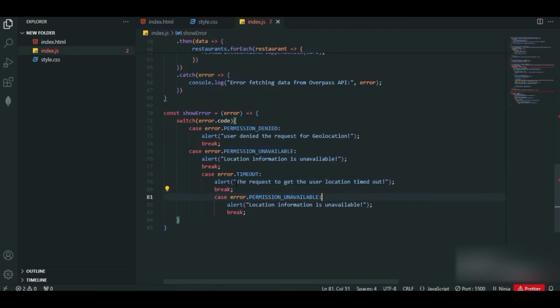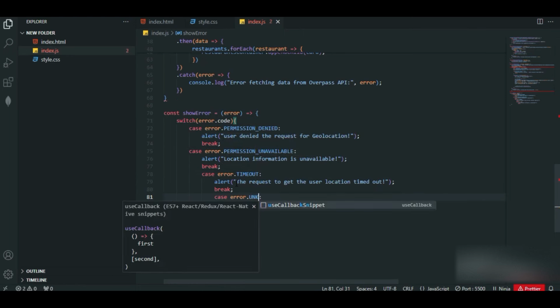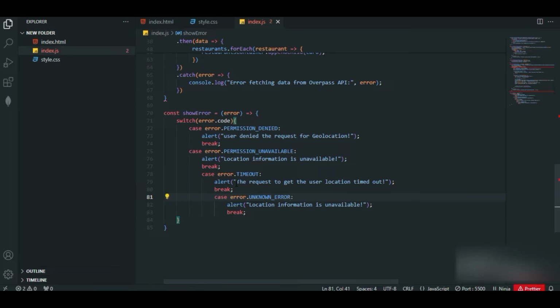So this is it for the alert. We have given break, and this time the last one is error dot, I'll just make use of unknown error. So here in the alert I'll give an unknown error occurred, something like that.